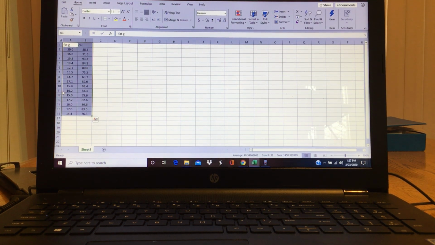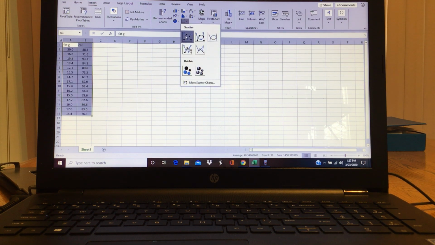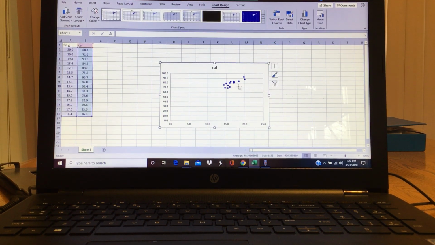And then you select your data. And we're going to go to Insert. This right here, Charts. We're going to pick Scatter Plot. And you can see how they're all clustered here. So we need to take manual control of the axes. You're going to do that.